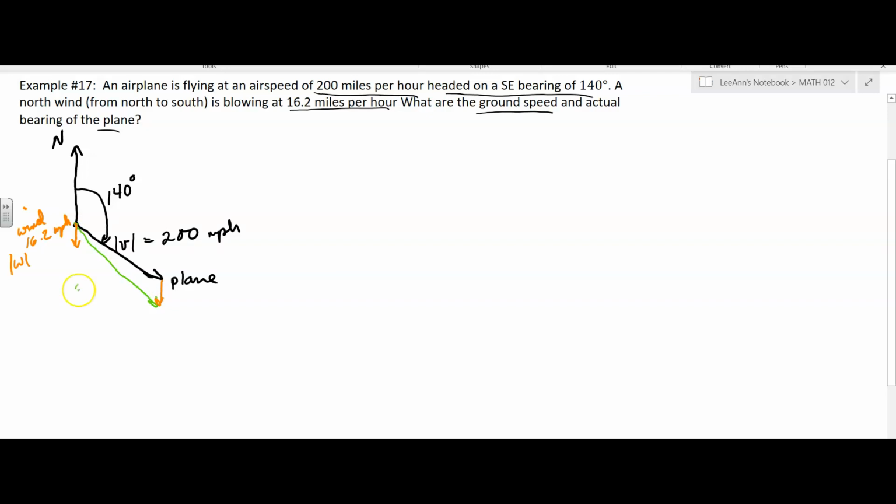That is the resultant vector. That's what we are interested in finding then. We're interested in finding the magnitude of it and the actual degree bearing here. So this would be our theta. I kind of spaced out on what to name this. Anyway, we'll just call this vector x, which I don't really like, but okay.